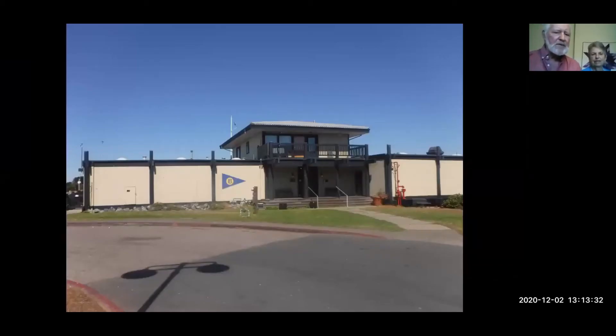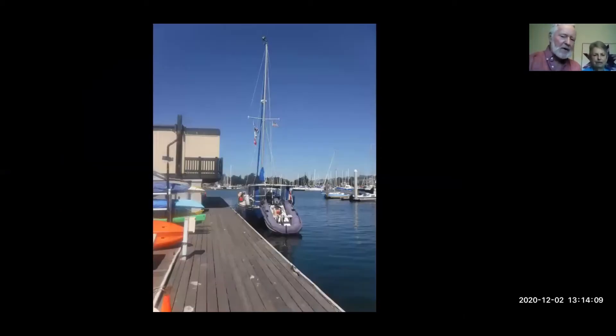This was the Berkeley Yacht Club where we stayed - very friendly people. We find that when we went into any yacht club and presented our own yacht club background, we were welcomed with no problems at all, even without formal reciprocal arrangements. The further you are from home, the less likely it is that there will be a reciprocal arrangement - but you also don't need it because they're not worried that 150 boats from your club will show up next week. We had water and power available to us alongside.